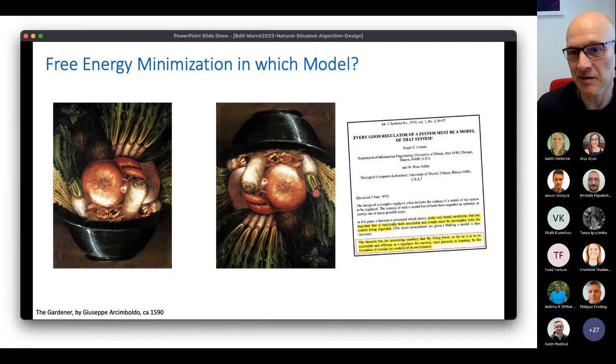There's also a whole bunch of theory around this, starting with literature in the 1970s about, well, if you want to control your environment, which is what we do, you must be a model of that system.